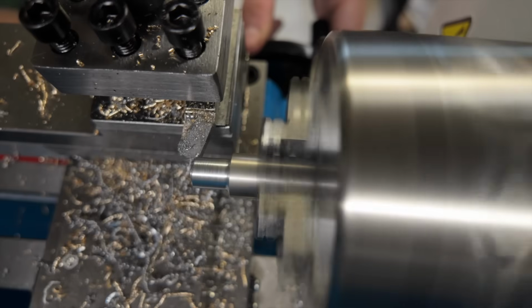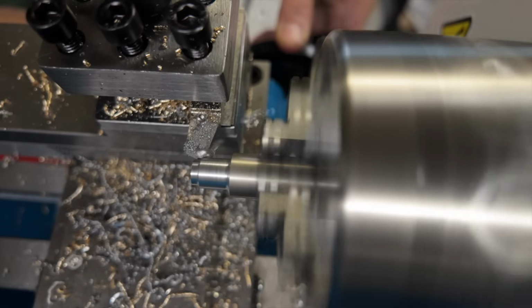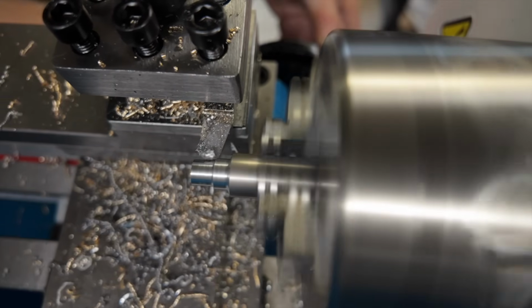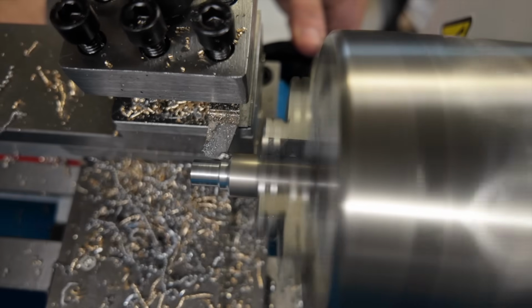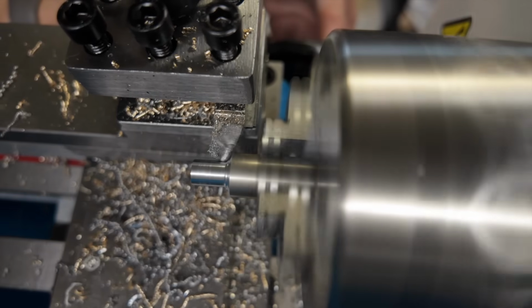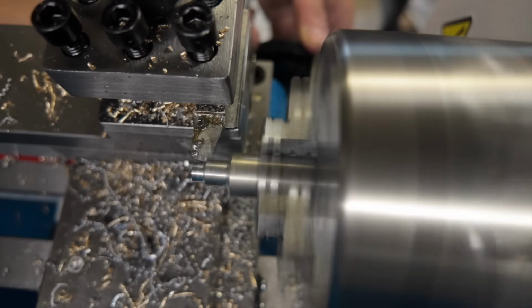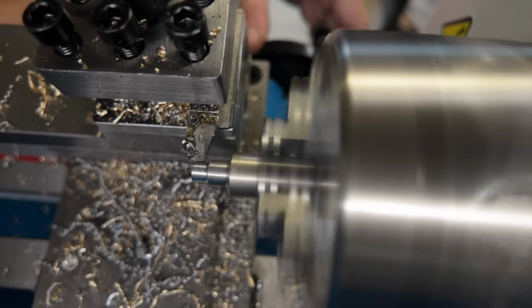At this point, I figured we've already made it this far, so let's see what this thing can do. What you're watching now is a 60 thousandths depth of cut pass in 1018 cold roll steel on a 7x12 mini lathe. And honestly, this went much better than I had ever expected. So at this point, I figured, let's try 70 thousandths.